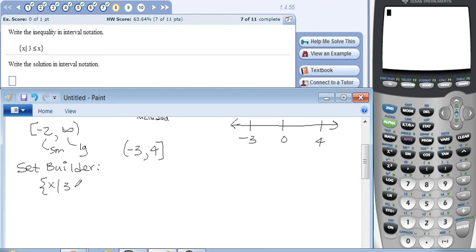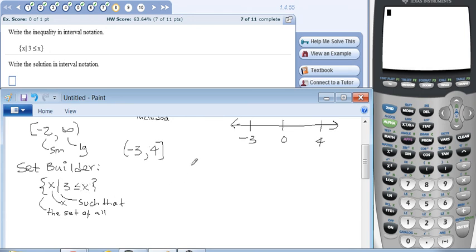X. Okay, so these are squiggle brackets. I don't know what they're called. I just call them squiggle brackets. And this first one says the set of all, meaning all numbers, really, x. So all of x, or all numbers, and then this line, it's like a big long line like that, that's such that, and then here's your condition. So we want to graph all numbers such that 3 is less than or equal to x.